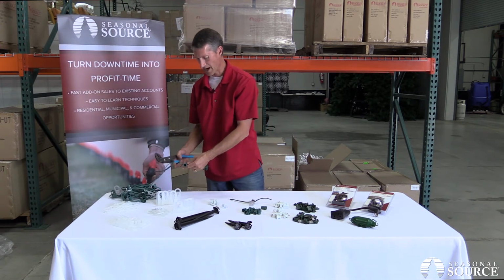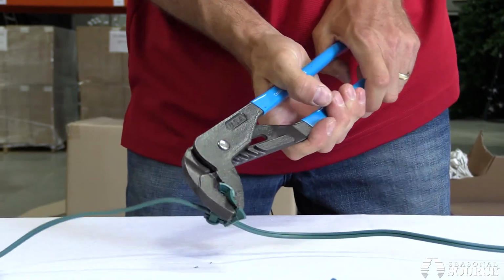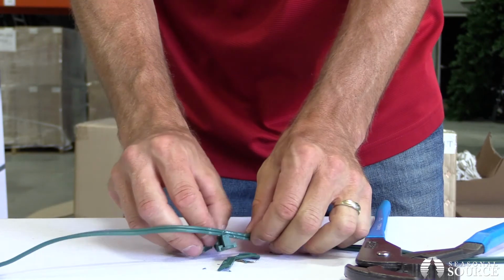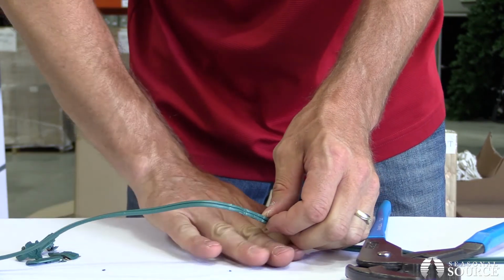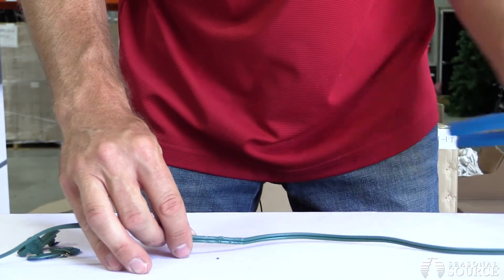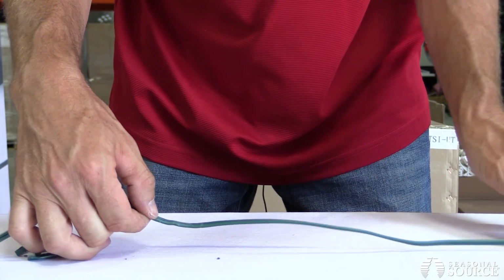a socket that is bad, you can just take a pair of channel locks, and you just get it on there and you can squeeze it and just break that socket right off and just snap it. That way you'll have the socket removed that is faulty, and then you just get your replacement socket and you're going to lay it out the same way.